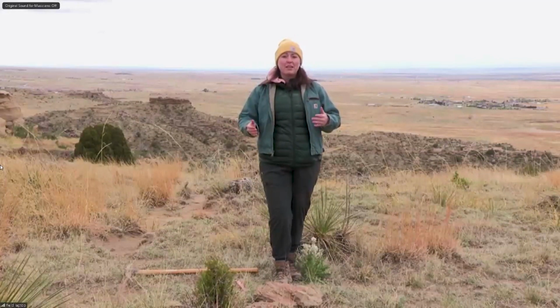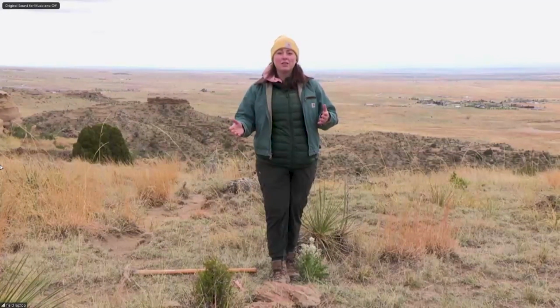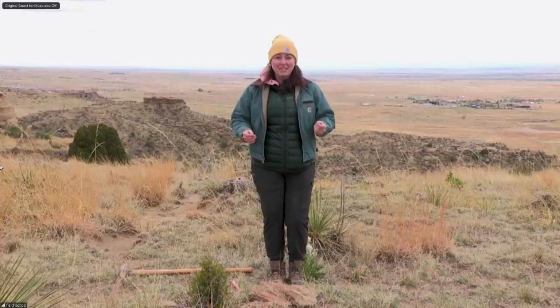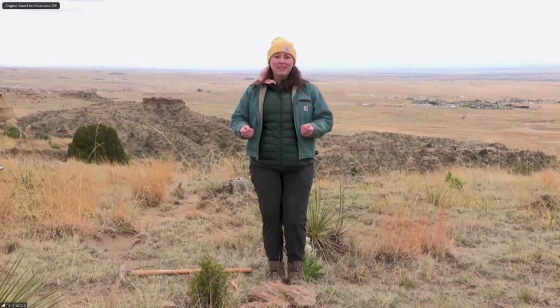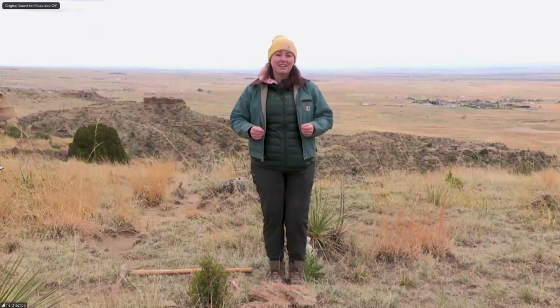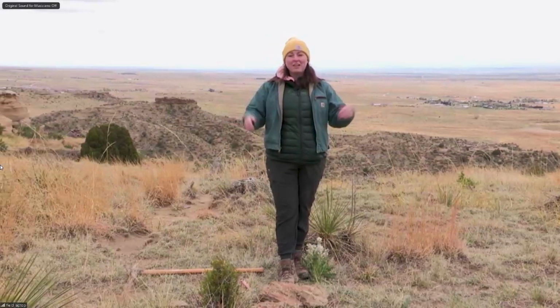So we think about the climate of the time and also things like what animals were eating these plants, what dinosaurs might have been eating the plants, what early mammals might have been eating the plants. And what I've also studied quite a bit is thinking about how insects were eating fossil plants. So well done, everybody. Y'all got it right. Very cool.